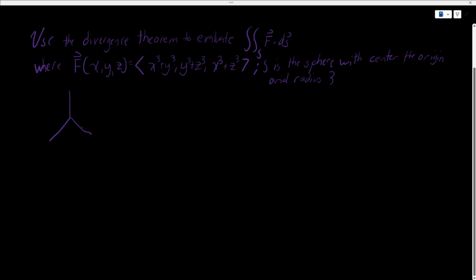So first and foremost, let's always draw a picture of our surface. A sphere with the center at the origin. As always, let's start drawing our problem so we can visualize what we are doing. So let's draw our sphere pretty roughly. It doesn't need to be perfect. We just need to see what our surface looks like.